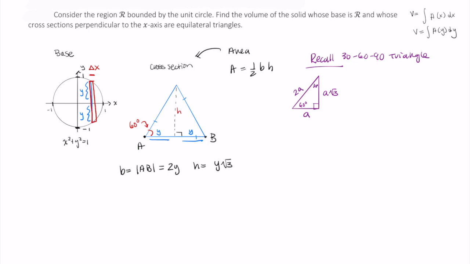But right now our base and our height are both written with respect to y, so let's rewrite this. So y can be rewritten as the square root of 1 minus x squared. And that is this upper circle here, and that's this distance y. So that tells me that the base is actually equal to 2 square root 1 minus x squared. The height can be rewritten as root 3 times root of 1 minus x squared. Now I have enough information to write out the area of this cross section as a function of x, and that is given by 1 half times my base, which is 2 root 1 minus x squared, times my height, which is root 3 times the square root of 1 minus x squared. This simply becomes root 3 times 1 minus x squared.